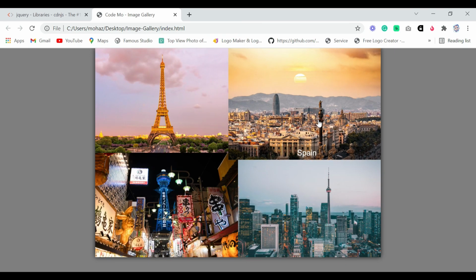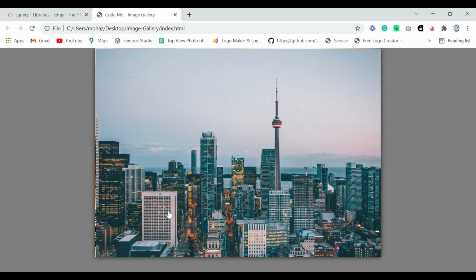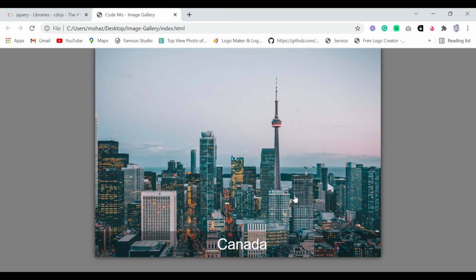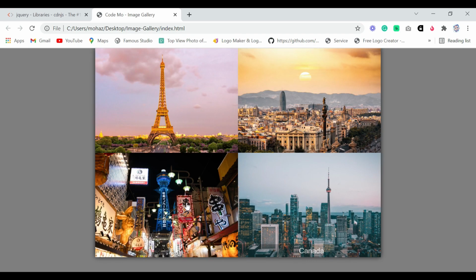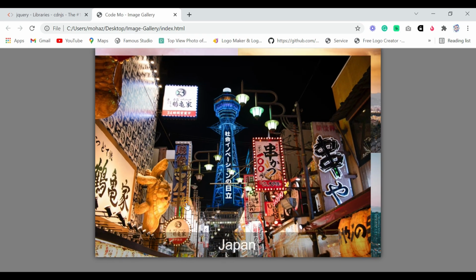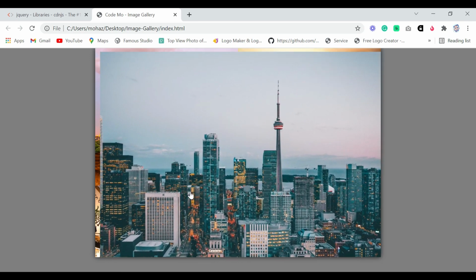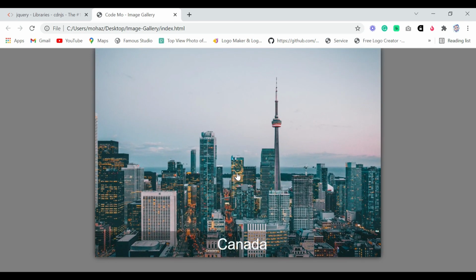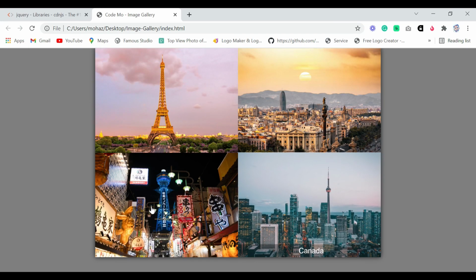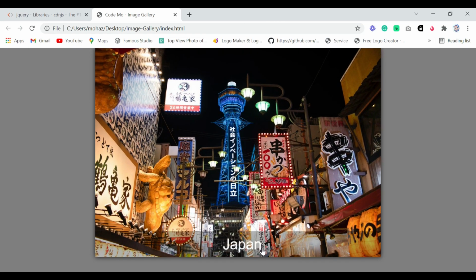This is the use of jQuery and also the library. That's the use of library, and this is mainly because of JavaScript. Now you can see our click function has done something. So you can also see our text at the center, and you can see there's some background color.